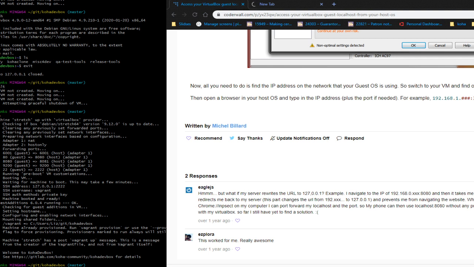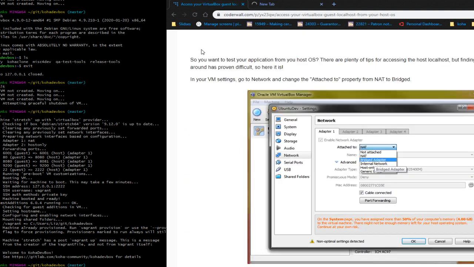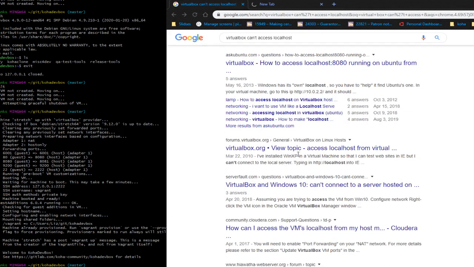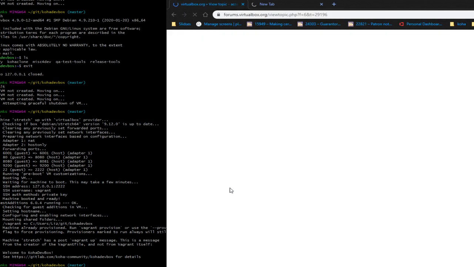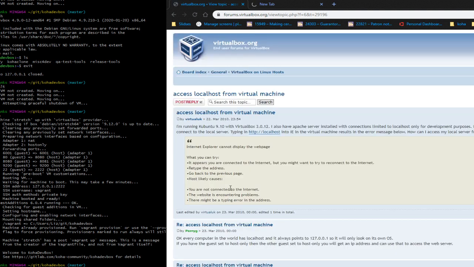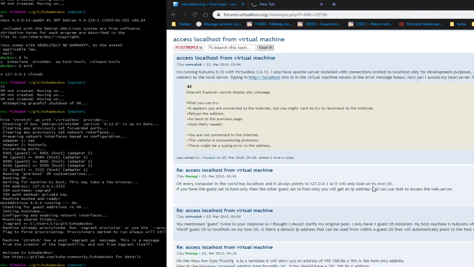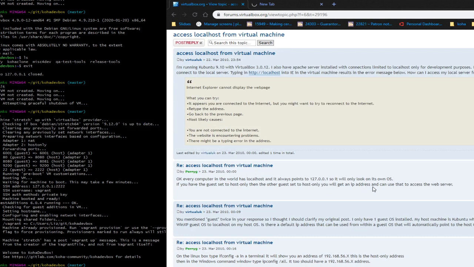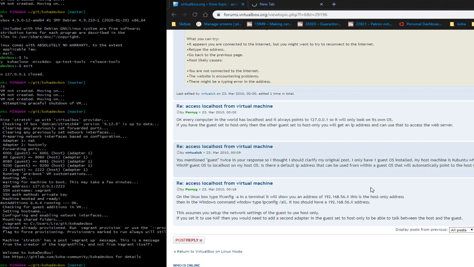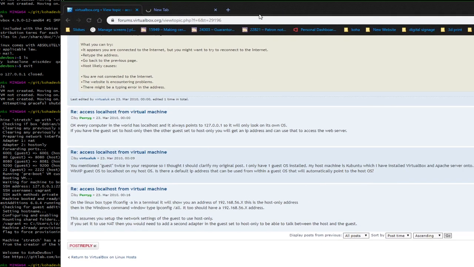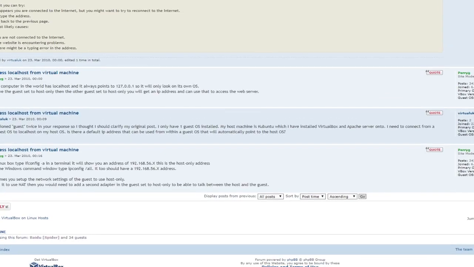Then try to reconnect to the internet. Guess set to host only. Get an IP address and use that to access the web server. But we have it set to host only.